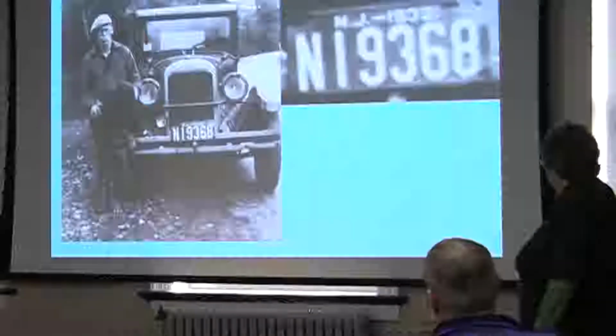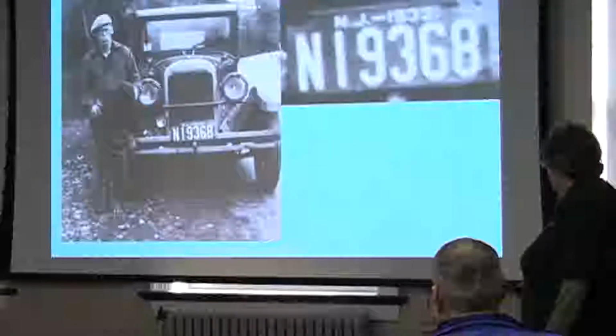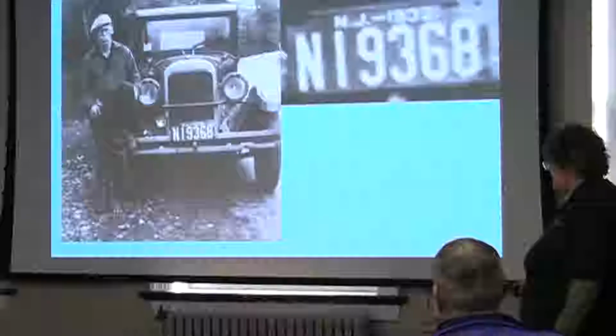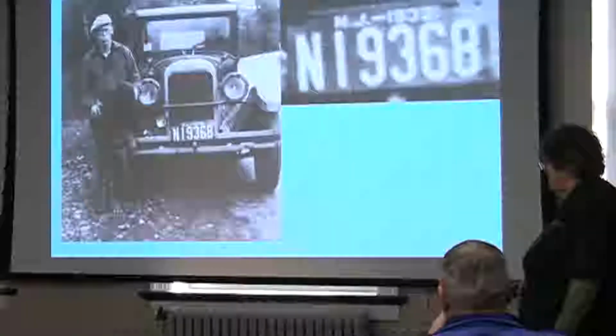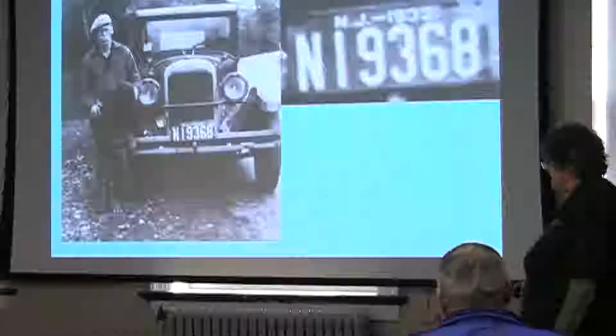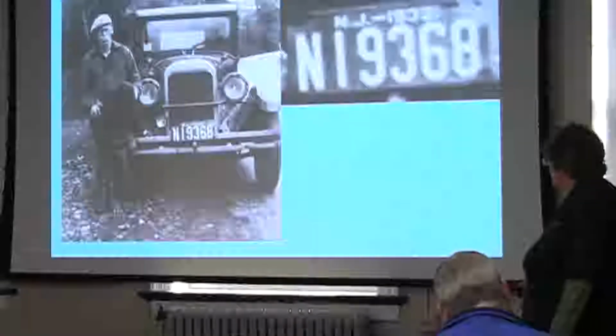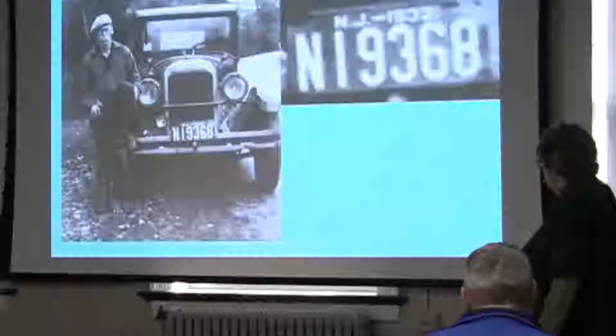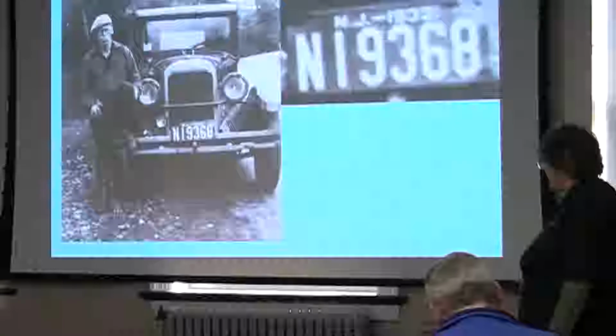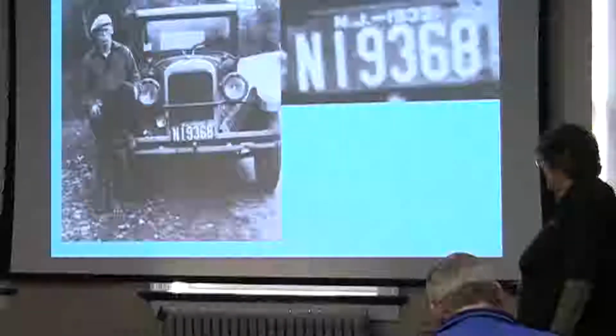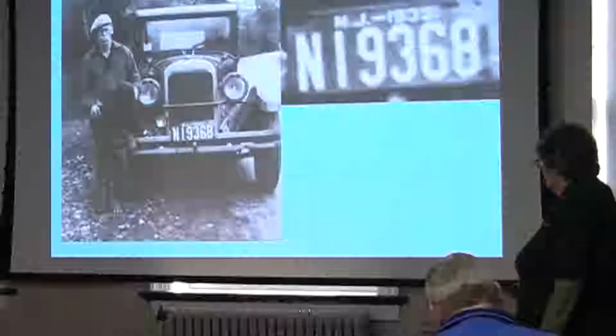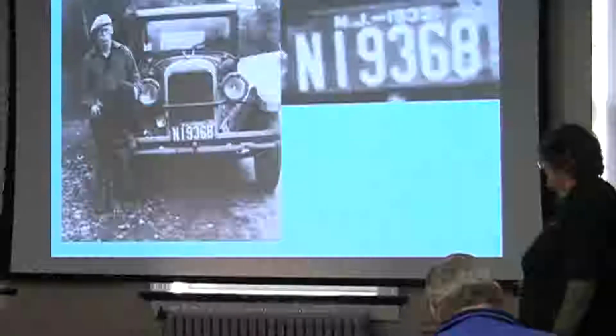Now, if you want to click it again, this is easy. There's a New Jersey license tag, 1932. So we know the picture was taken sometime between 1931 and 1933, depending on when he got his tags. You know that the car belongs in New Jersey. You don't know that the man belongs to the car. You don't know that the picture was taken in New Jersey, but at least you're partway there.